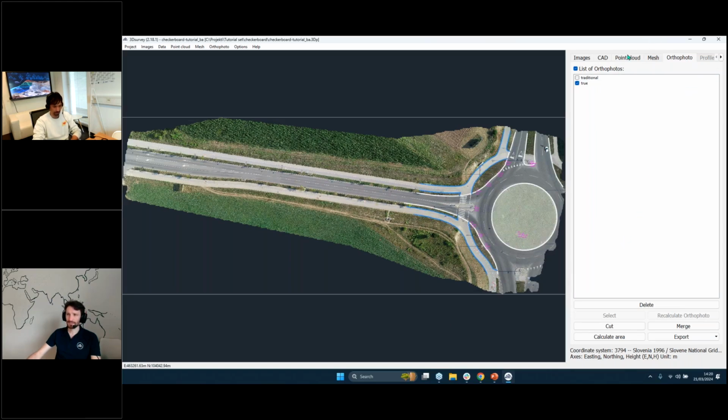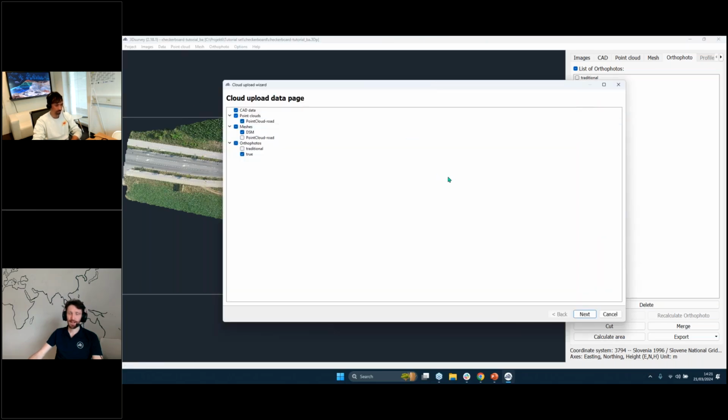And now what I would like to do is upload this to the cloud. I simply go here to project and then cloud upload. You see, it's right under here, save and batch processing, cloud upload. And this window pops up. It gives me the overview of all the data I have in here.